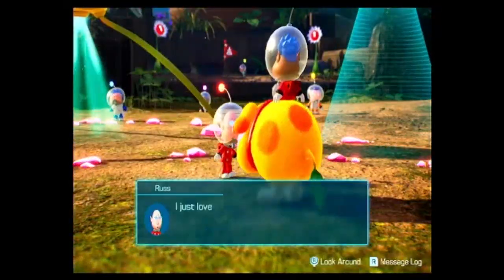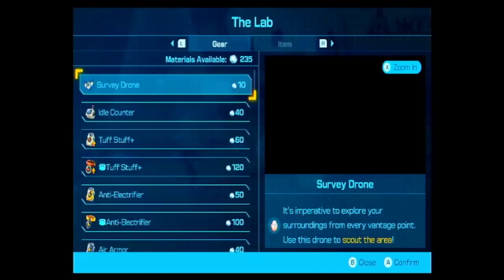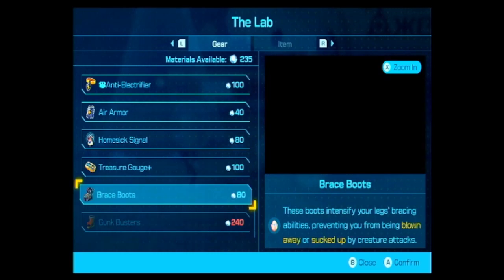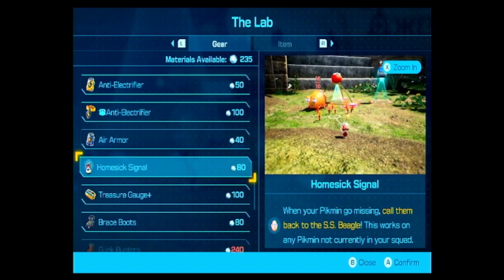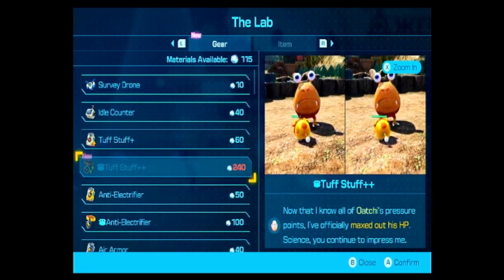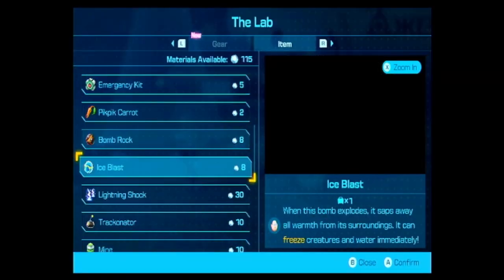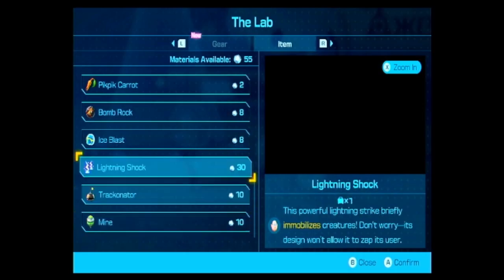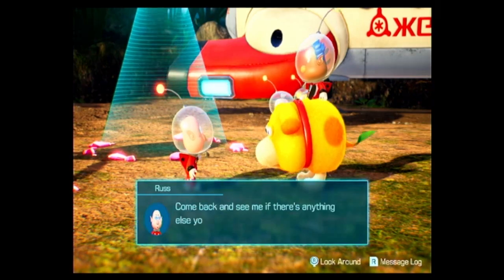So let's do that. I just love how scientific everything is. Yes, Russ, we love it. What do we have? I think I want that. That's not important, I just find the treasure. I'd like to take this to keep Natachi from dying. See, it's lovely. Get these trackers. Thank you, Natachi. Alright, thank you, Russ. That's all that is needed.